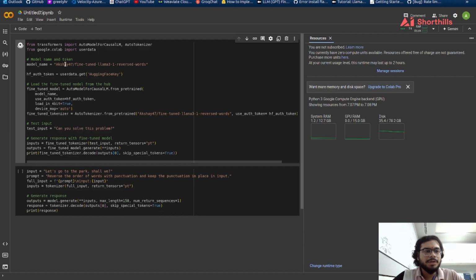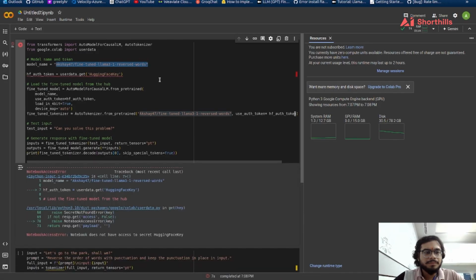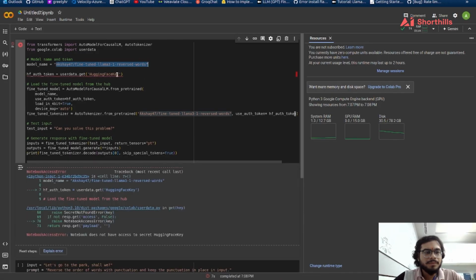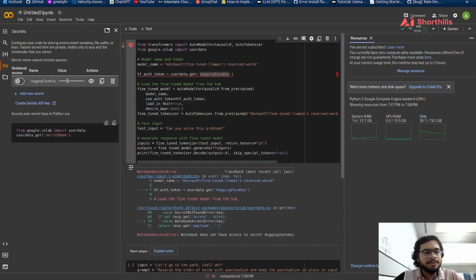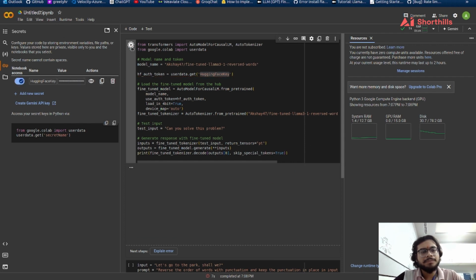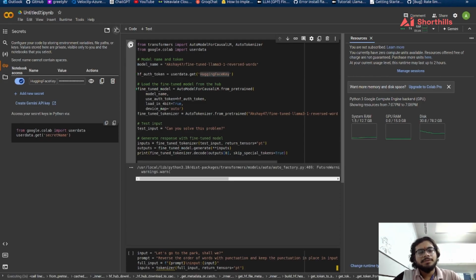I'm again using the transformers library to inference our fine-tuned model. We need a Hugging Face key to inference that. Just have to okay this. Now I can access it.